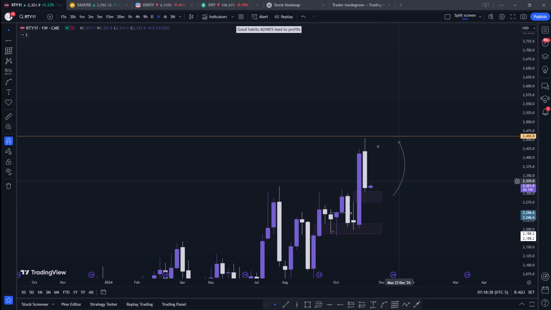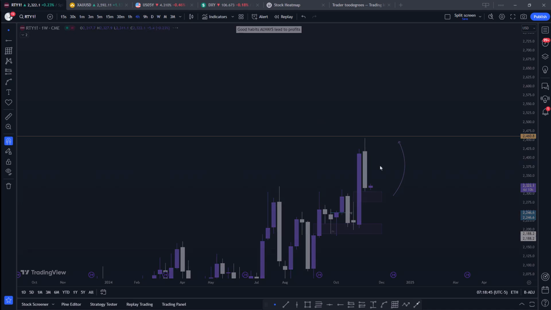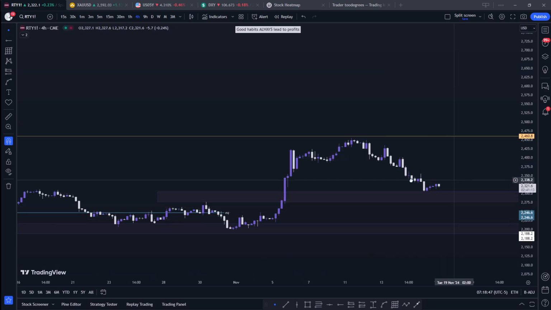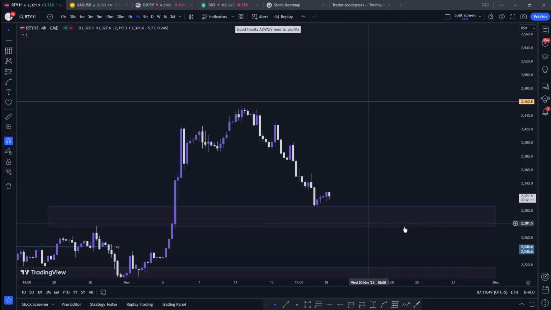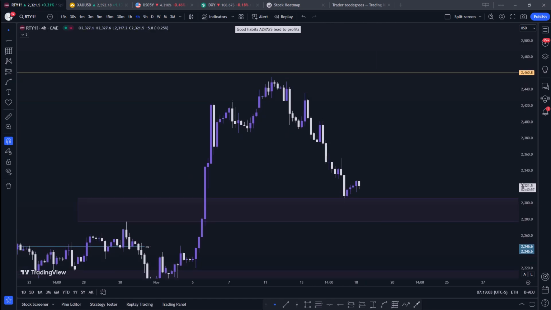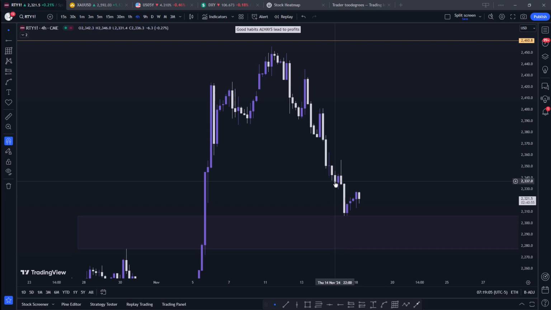Then we jump to a lower time frame, and from the weekly time frame the lower time frame is the 4 hour. So we jump to the 4 hour and look for a confirmation to look for buys on Russell, right? Typically aiming for a 2-hour position or the buy side liquidity all the way up there. So that's basically the model that I'm going to be talking about in this video, but I'll basically be expanding on it from a lower time frame perspective.